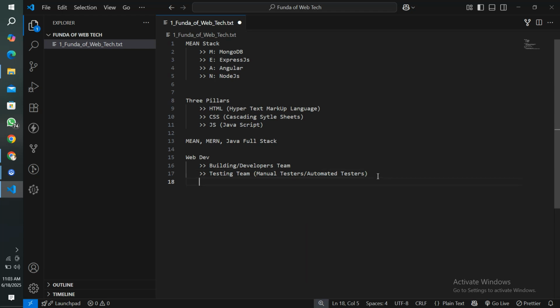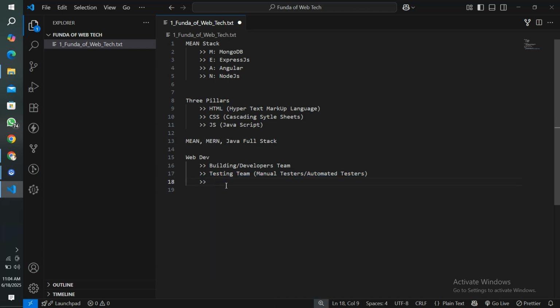Anyways, these people will cross check all the edge points and all the threshold values to see if our application is working fine or if it's breaking at some point. In case it breaks, if they find some loopholes, then they'll get back to the building or developers team. The developers will work on that and fix the bugs, and again hand over their application, or so-called project, to the testing team.